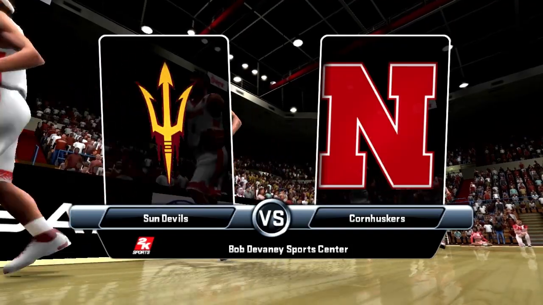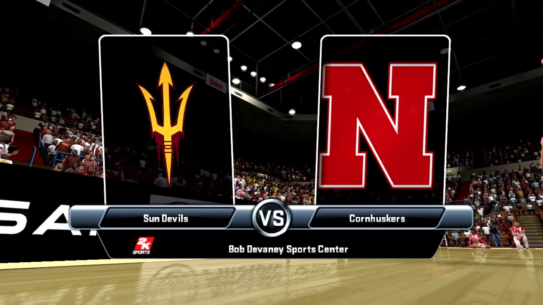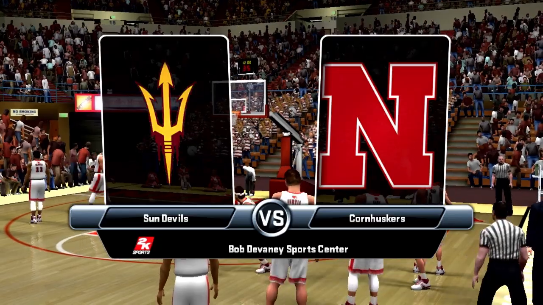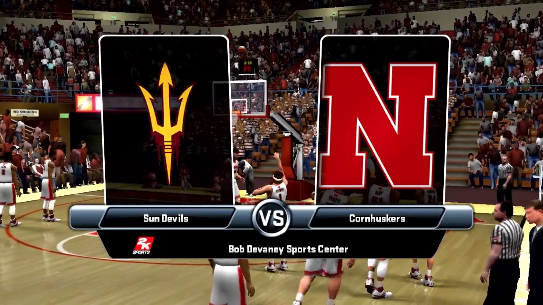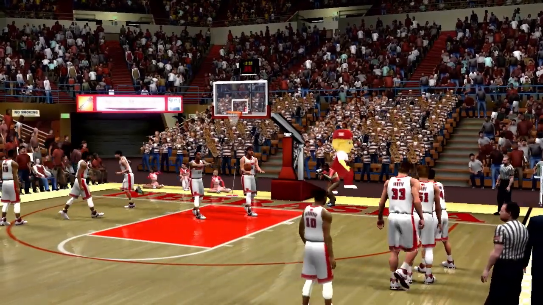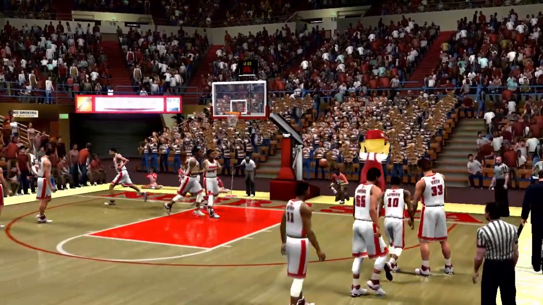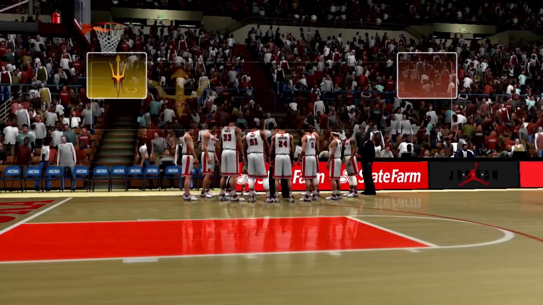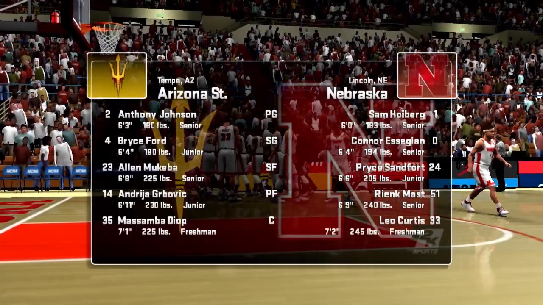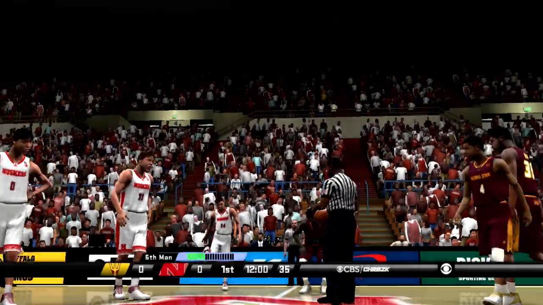Get ready for College Hoops 2K8. The Arizona State Sun Devils. If you have any issues with any of the files or the game itself, then something did not load right. There you go, there's the rosters.